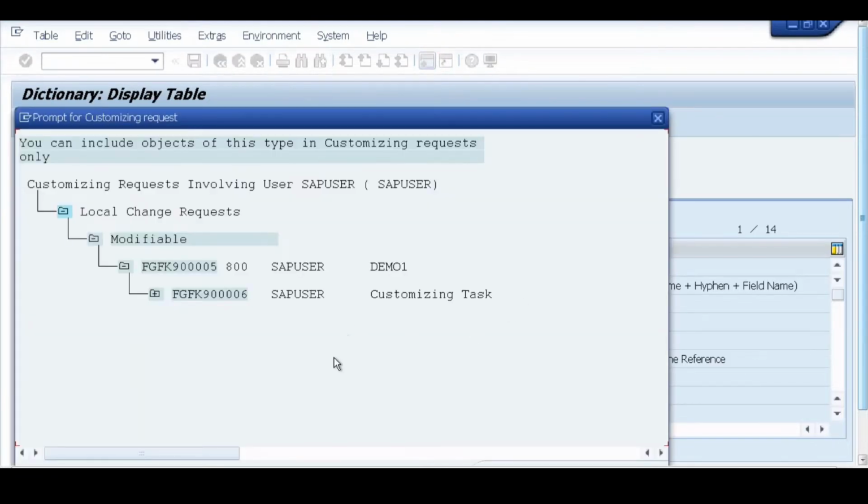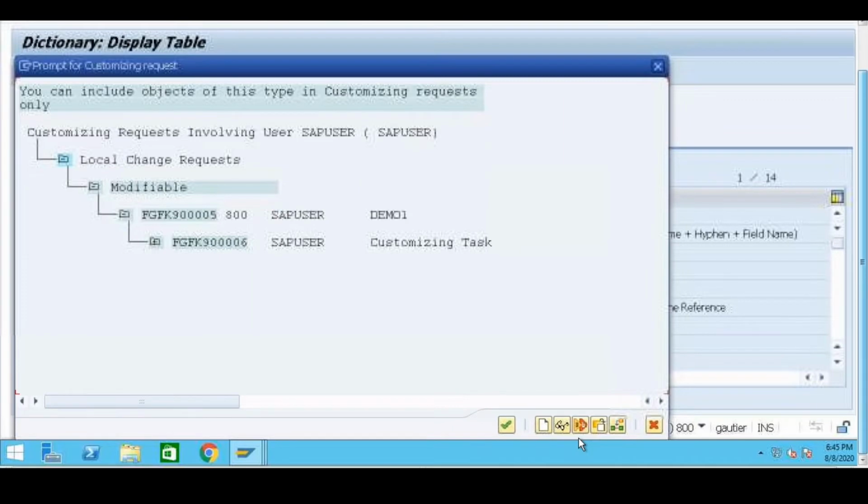Of course, you need to place it in a request. This is customizing, because we are creating a completely new request here. So let me create one customizing TR.